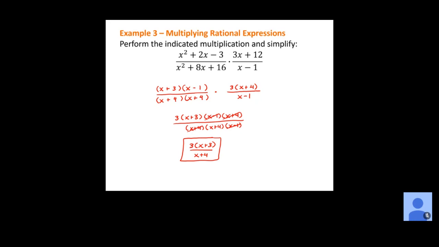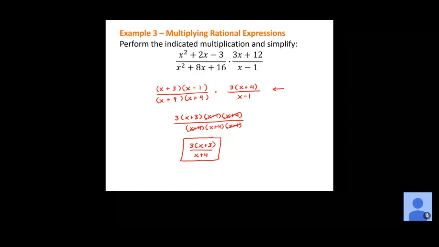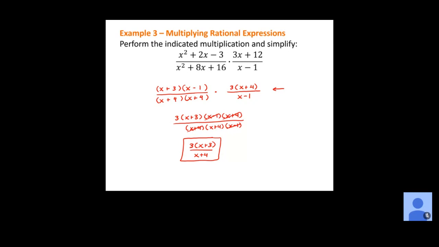Why does it become 3 times x plus 4 in the middle? So are you asking about this step right here, Haley? Okay, so basically when we look at this numerator up here, always look to see if you have any common factors. So in this case, 3x and 12 have a common factor of 3. And so I can bring out the 3 here, and then I'm just dividing 3x by 3 to get x, and then 12 by 3 to get the 4. Okay. Does that answer your question?